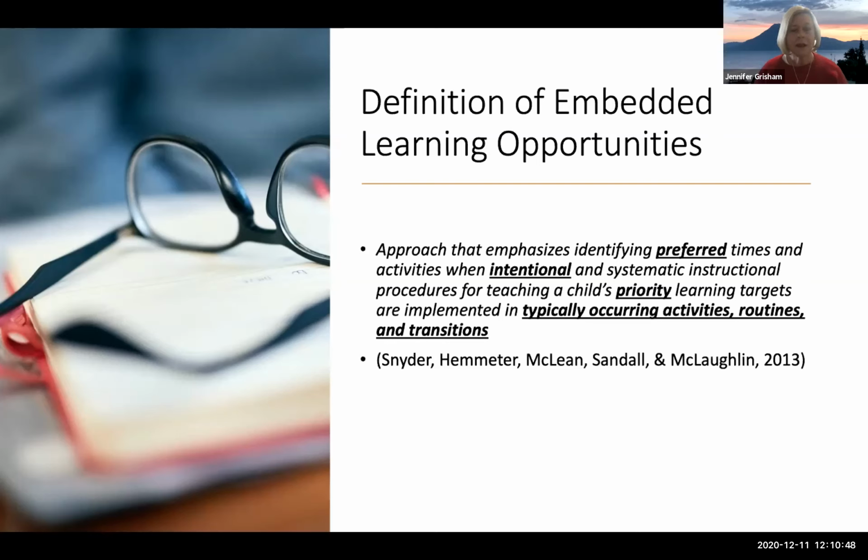And so this is basically, whatever the child is engaged in, whatever they are interested in. In preschool and early intervention, we want a lot of the activity the child is involved in to be that which they are most interested in. And so allowing children to engage in activities that they're interested in and following that child's lead is an important part of embedded learning opportunities.